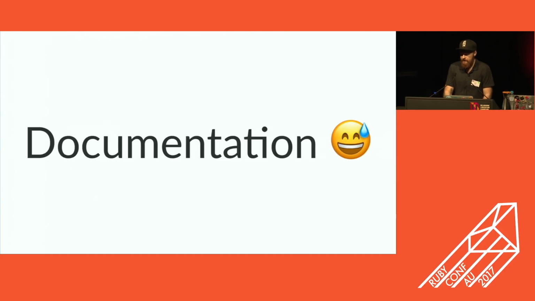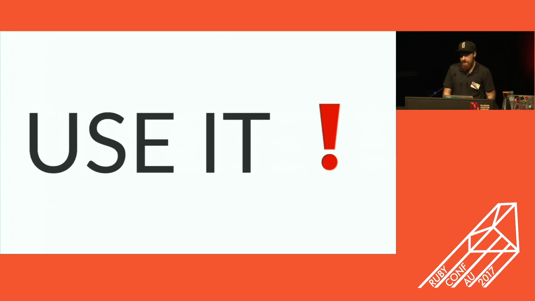And of course, docs, right. As I mentioned, we have all public APIs treated as first-class citizens in ROM, so we want to have everything documented. And it's just a never-ending story, and we're always looking for people to help us with docs. But the simplest thing that you can do is to just use it. Even if you don't have an actual need for it, just try it out and tell us what you think. With more feedback from people, we will manage to make ROM much better, faster, right?